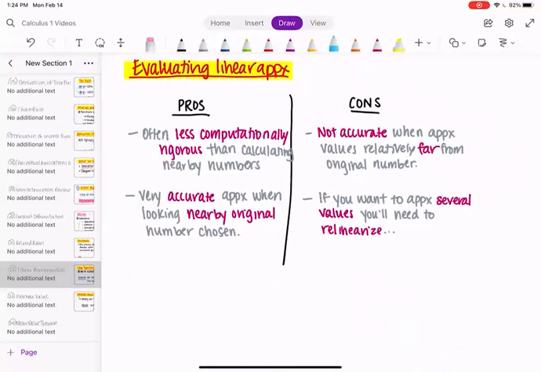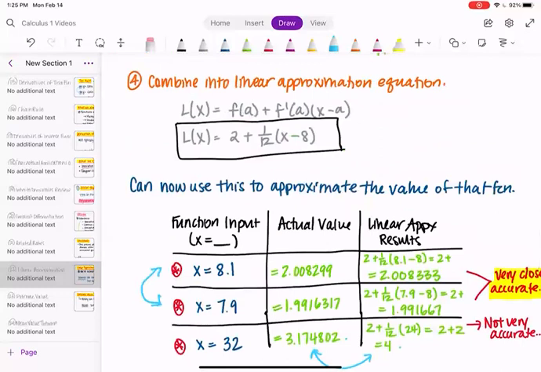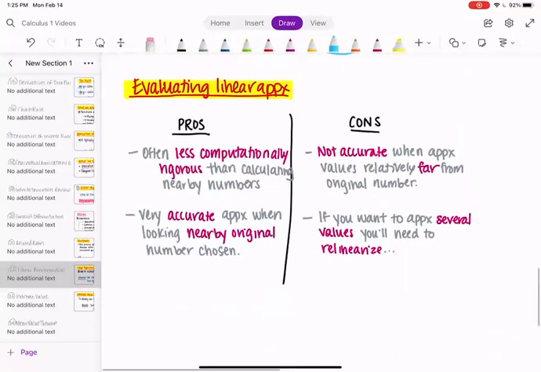So what are some drawbacks, right? It's not an all-encompassing function. So I can't use this linear approximation that I found and find any number on the function, right? It's going to get less and less accurate as I get further from x. So that's this one. It gets less accurate at far distances. But what that means is if I want to find several values of the function approximately, I'm going to need to do several linear approximations, right?